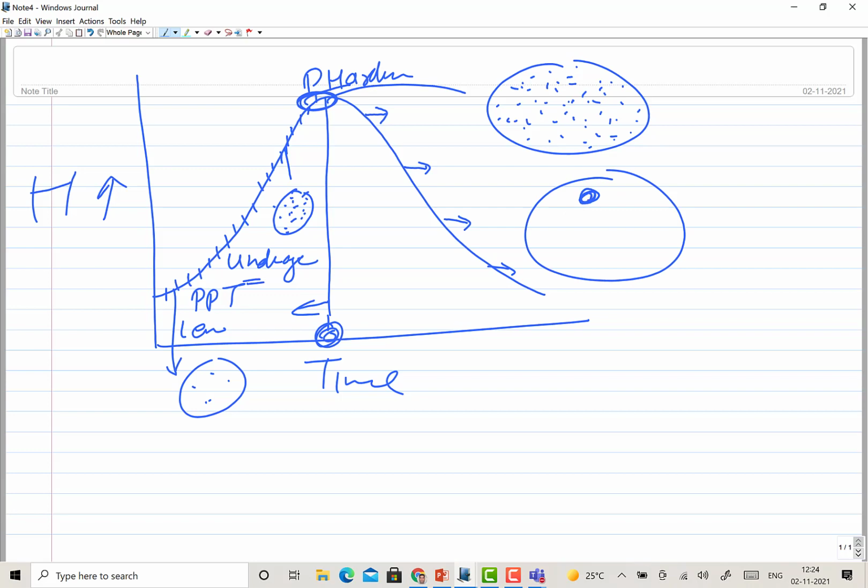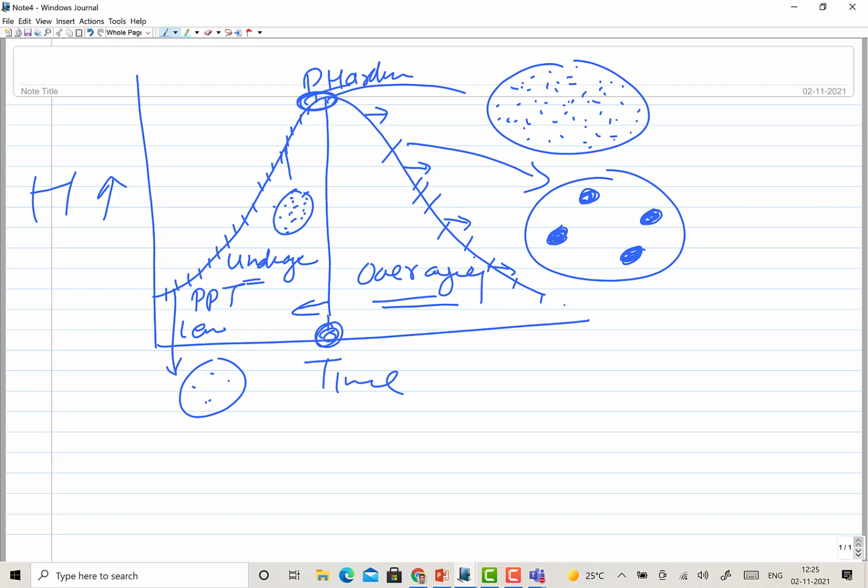precipitates start getting clustered. Their coarsening will start by consuming the fine precipitates here and there. This situation will keep on increasing as a function of time. Since the coarsening of the precipitate has started, their numbers will keep on decreasing. That in turn has resulted in the overage stage. Overaging. Okay. So in overaging and underaging, in both cases your hardness and strength will be lower. That is why efforts are always made to identify the time for the peak hardness, peak strength.